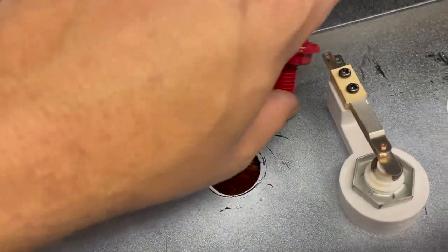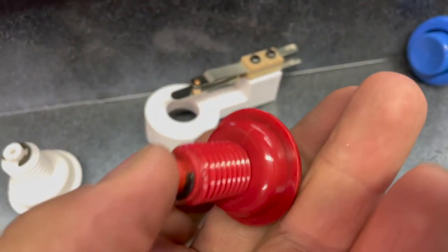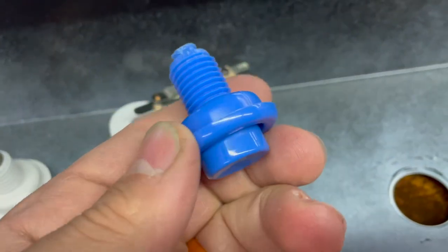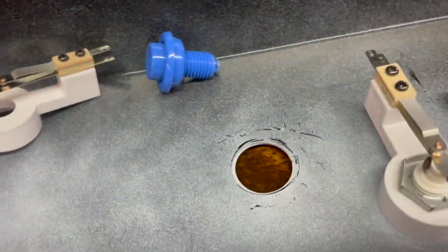And on these red and blue ones that I had forever, they didn't really have that notch. So I was like, well, these are cheap. Where did I get these cheap things? It was just kind of a throw-in on eBay, getting some other stuff. So then I was like, ah, that's fine.